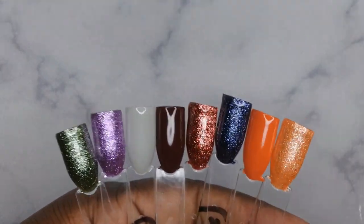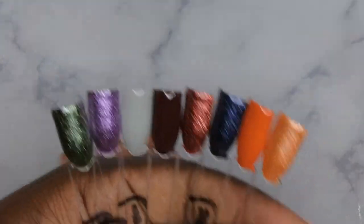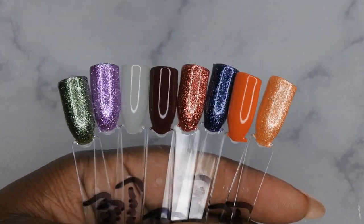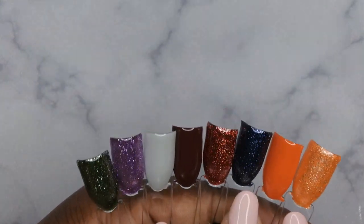So really gorgeous. Yeah, this is an absolutely gorgeous collection for this time of the year. Like I said, this is the gel potion collection. So if you guys are looking for some good festive colors for the fall and Halloween, I think this would be a really great collection for you guys.